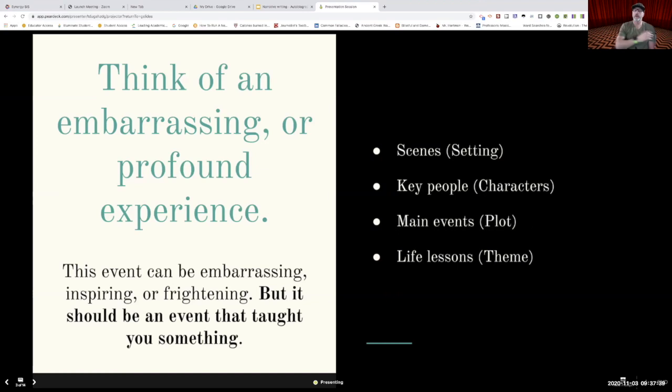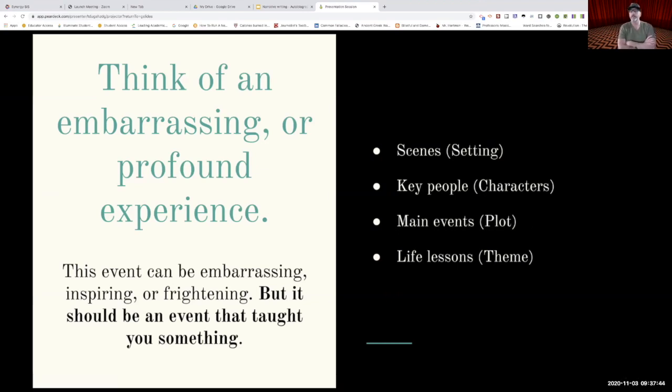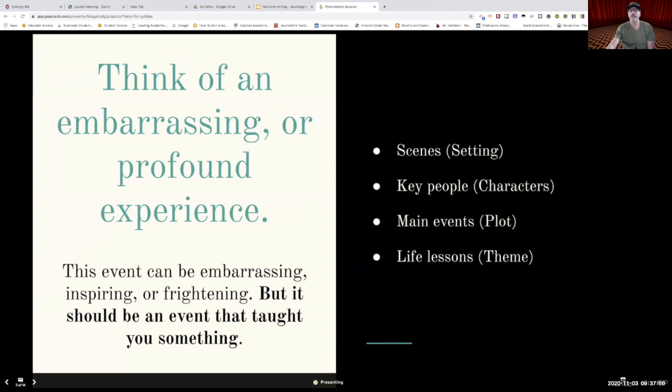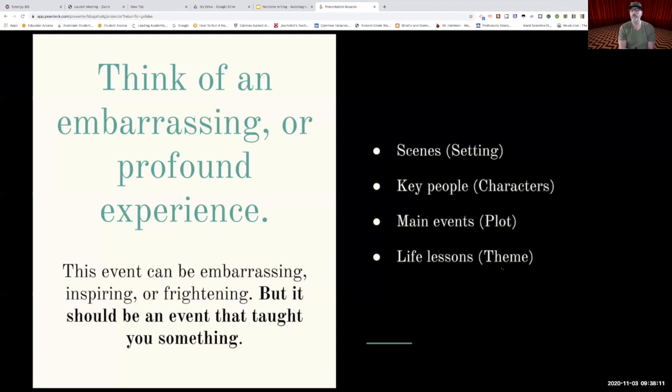So every year, and I'm sure Mr. Mullen and Mrs. Digby and Mrs. Bragg will back this statement up, students have difficulty determining the difference between plot and theme. So just a real quick side note, plot is the sequence of events in your story. So it is the beginning, middle, and end. The theme is what your main character learns during the course of the story.